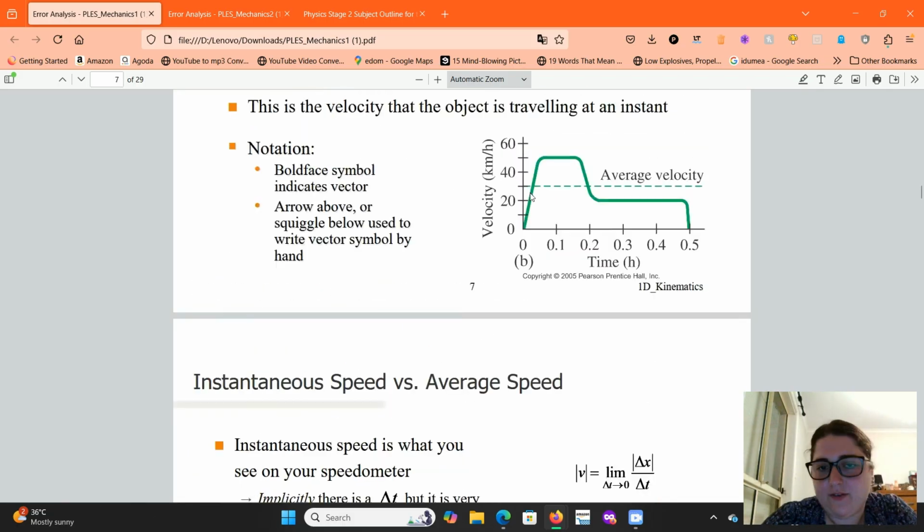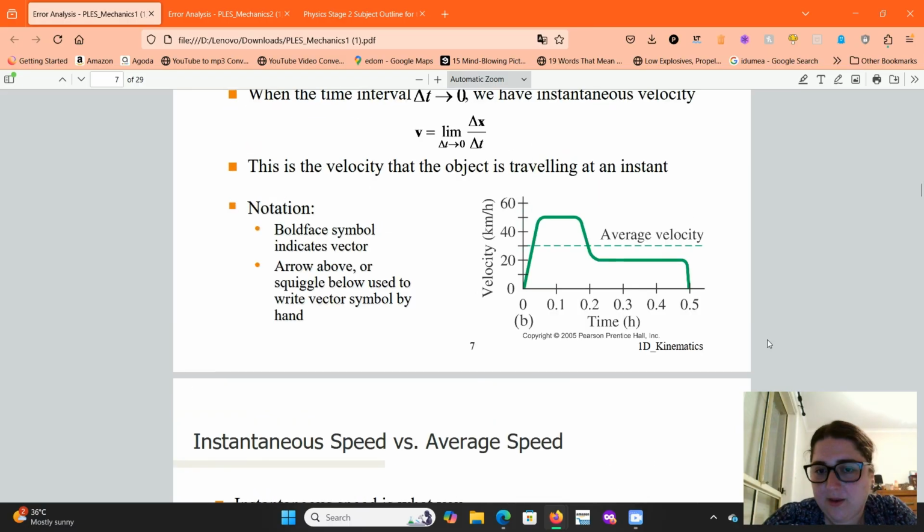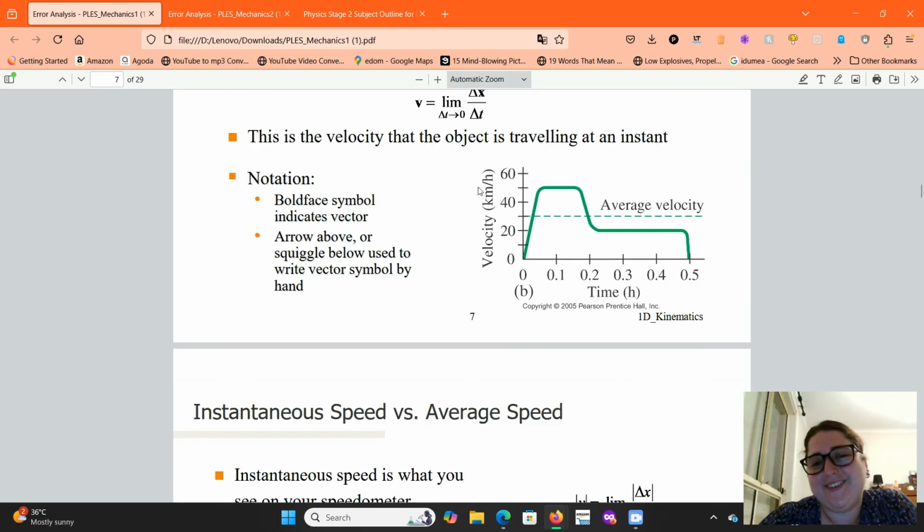Alright, so on this graph we have time across the bottom, velocity going up, and then the average velocity as a dotted line through the middle, which you can calculate. Make sure when you're drawing your graphs, time is always on the x-axis, velocity or speed is always on the y-axis, and you write what your units are. This one is in kilometers per hour, and hours down here. Please make sure you label your graphs correctly.